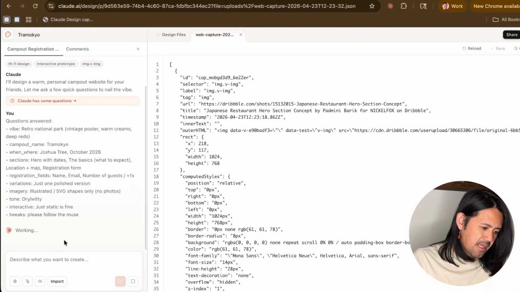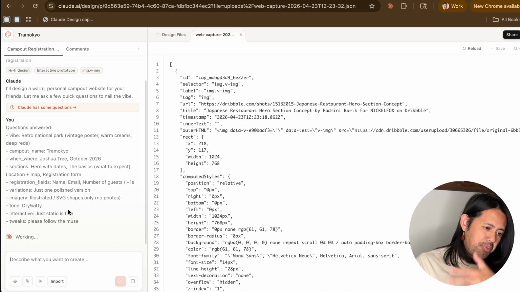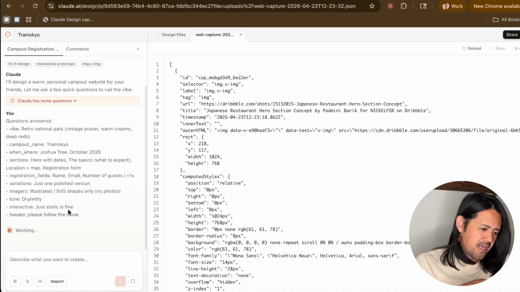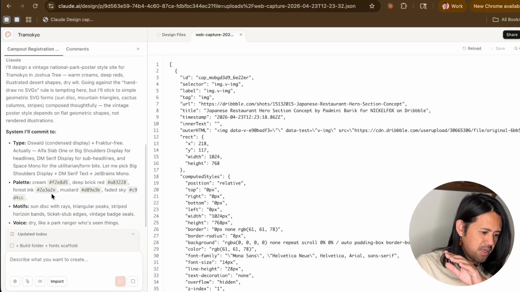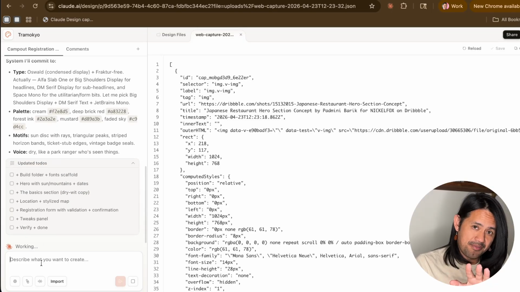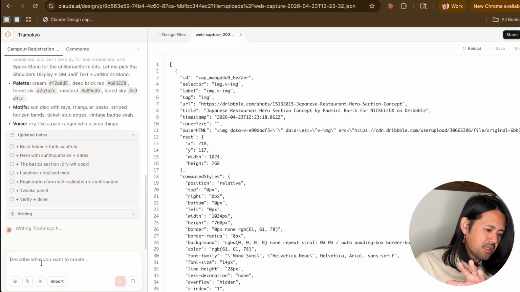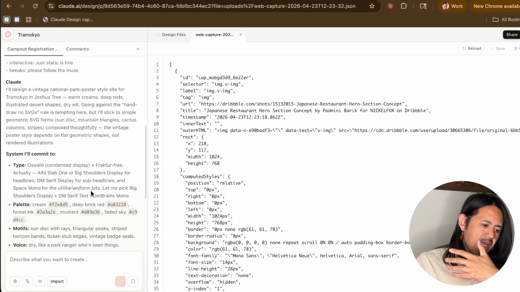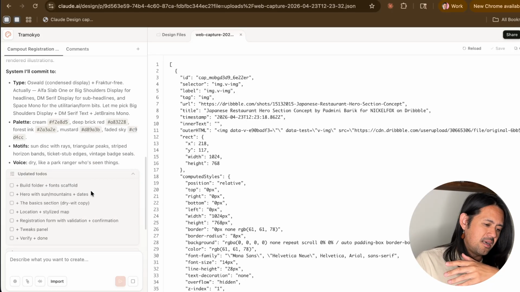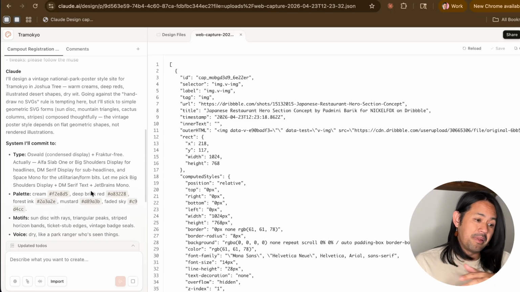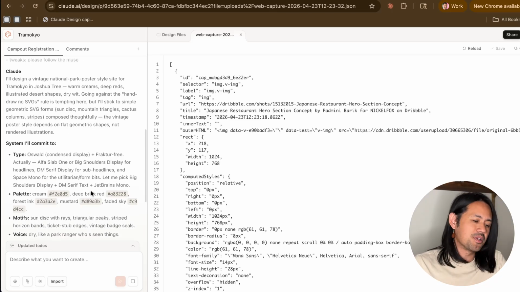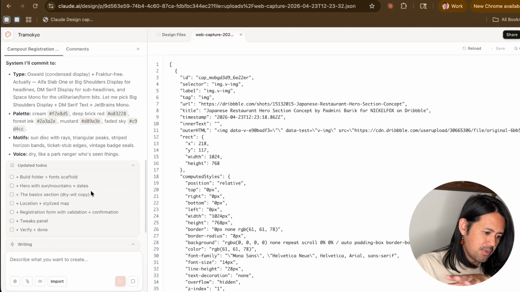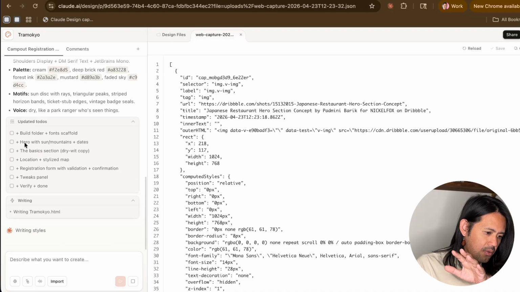Okay, interesting. I'm wondering if it's going to create a plan for me or if it's going to jump right into design. Okay, so it's going to go right into design. A lot of times what I like to do, even if it does this, is review the plan. But in this case, the plan was the questionnaire, and that was pretty much what that experience is.